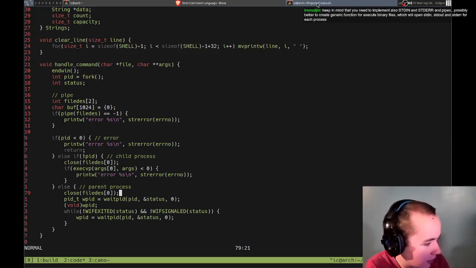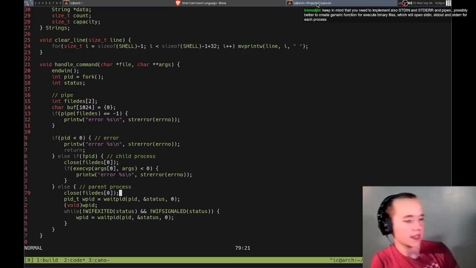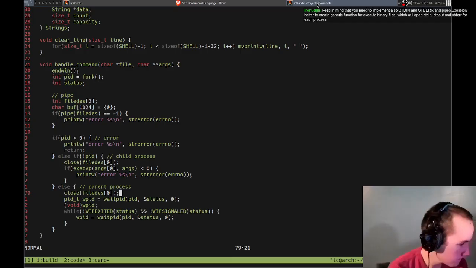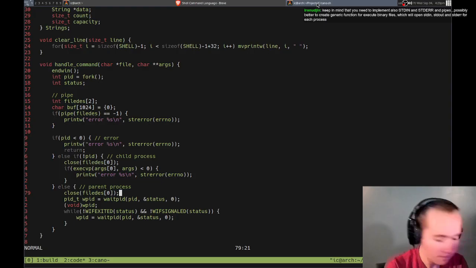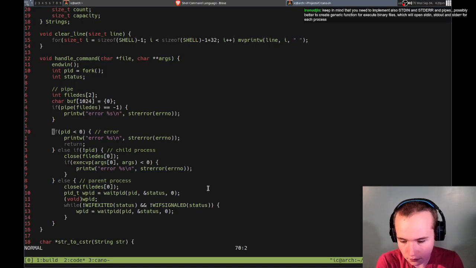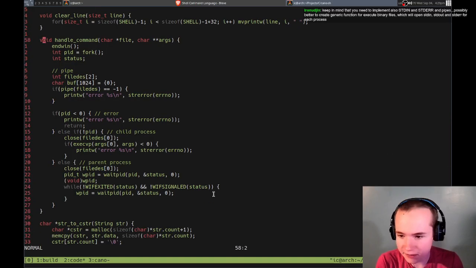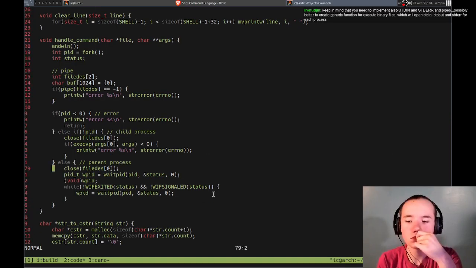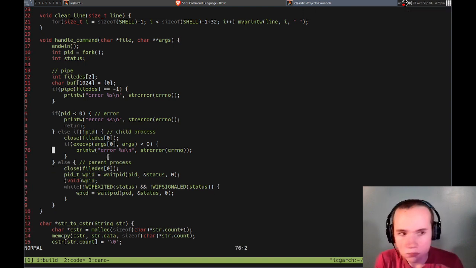Possibly better to create a generic function to execute binary files, which will open standard in, standard out, right. Yes. Yeah. That will come later. Right though. Okay.